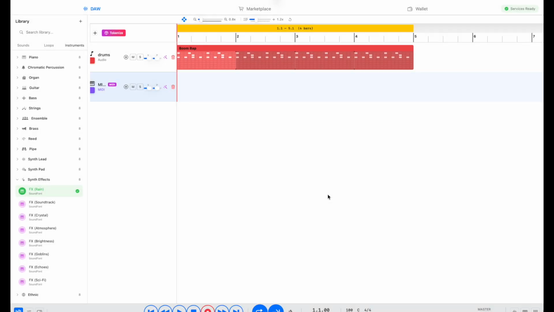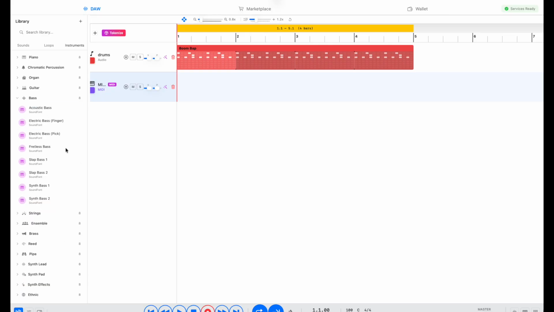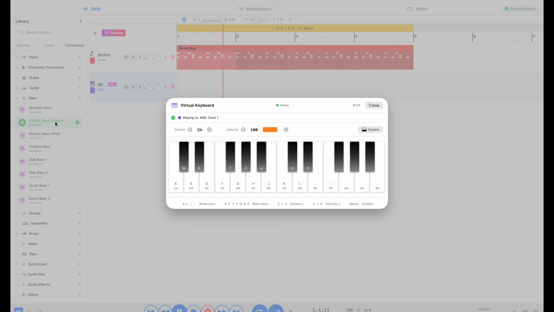And so I'm going to go back to, let's do something like bass. Just keep it nice and simple here. Finger. So what I would do just to kind of play around is I would just let it loop, and then I would open the keyboard and just come up with some type of groove. It doesn't even have to be anything special for this demo. That's good, but it should be an octave lower.